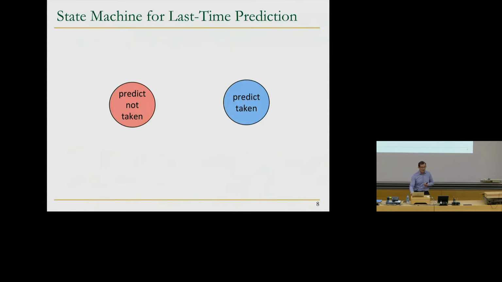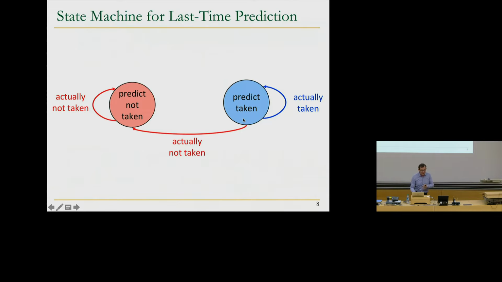Okay. So you can also think of this as a state machine. You know about state machines really well. Basically, for each branch in the branch target buffer entry, we have a state machine, a single bit state machine that again encodes two states. One state is predict not taken state, and the other state is predict taken state. And if the branch is actually taken, you basically stay in the predict taken state. If the branch was actually not taken the last time it was executed, then you go back from predict taken state to predict not taken state, assuming you were in the predict taken state to begin with.